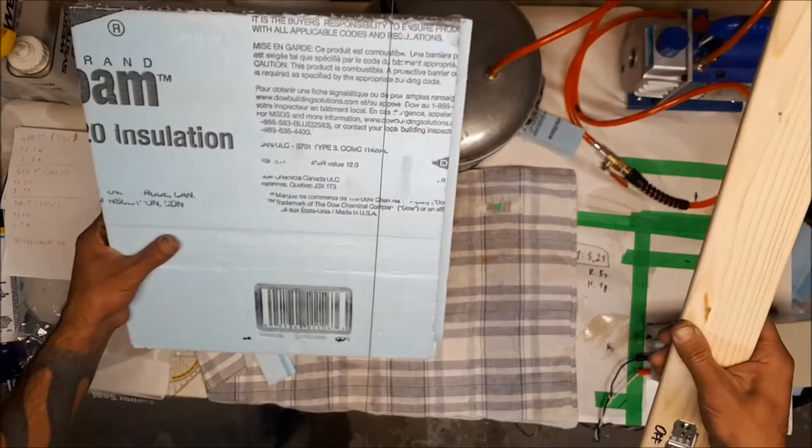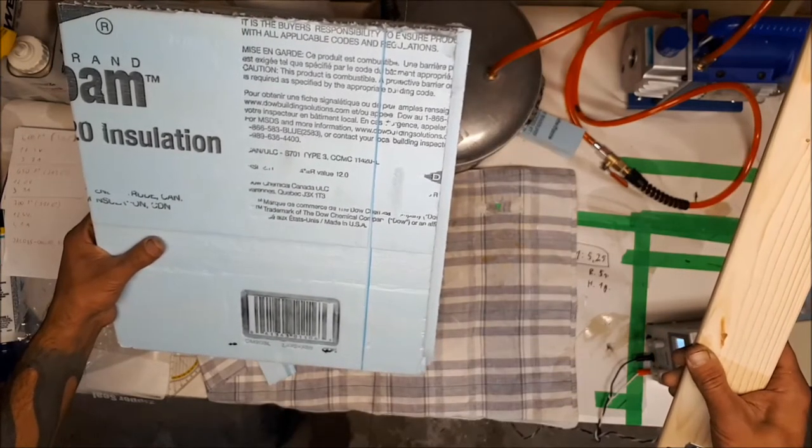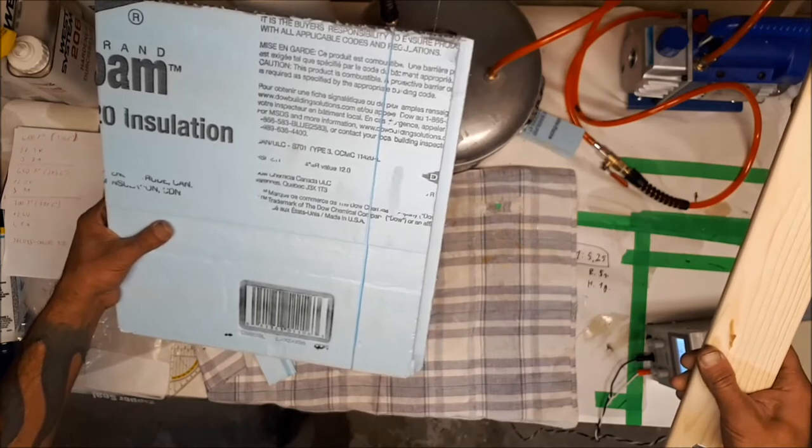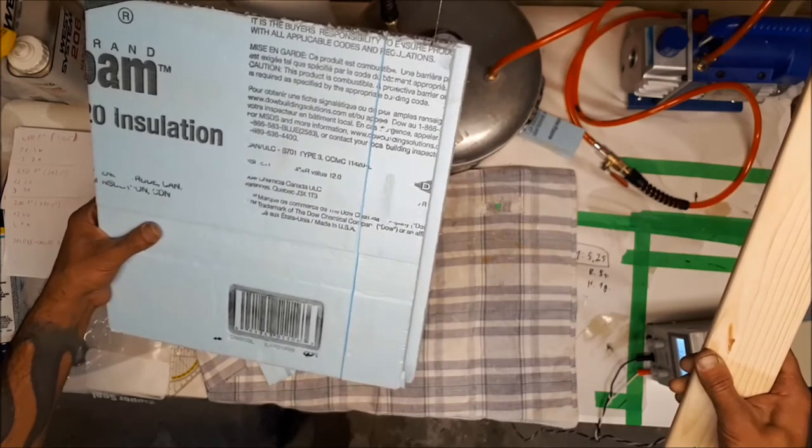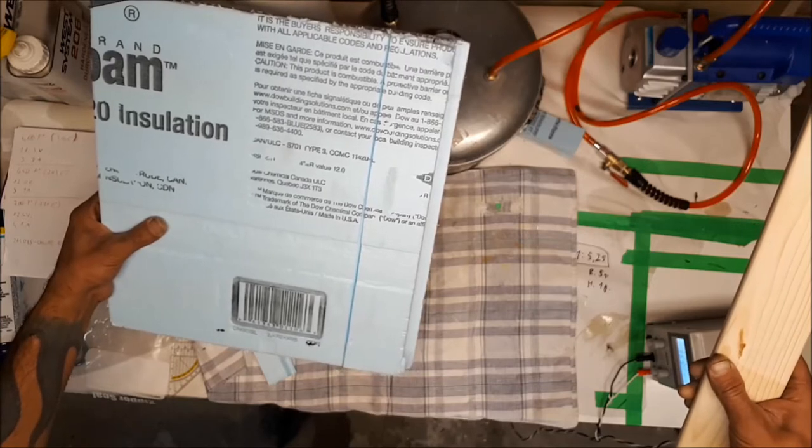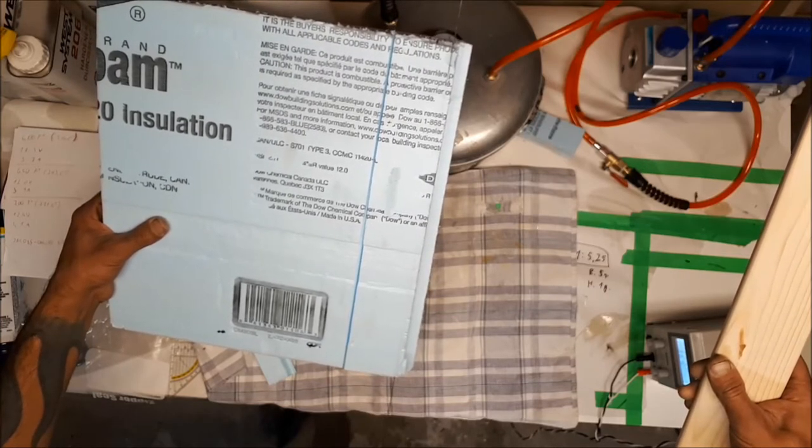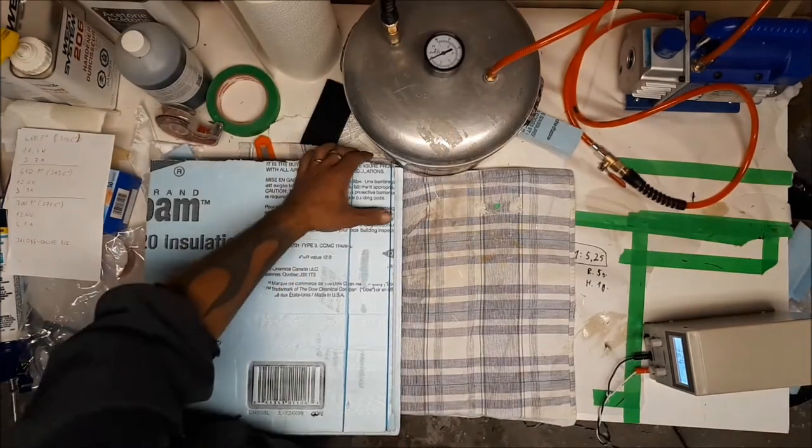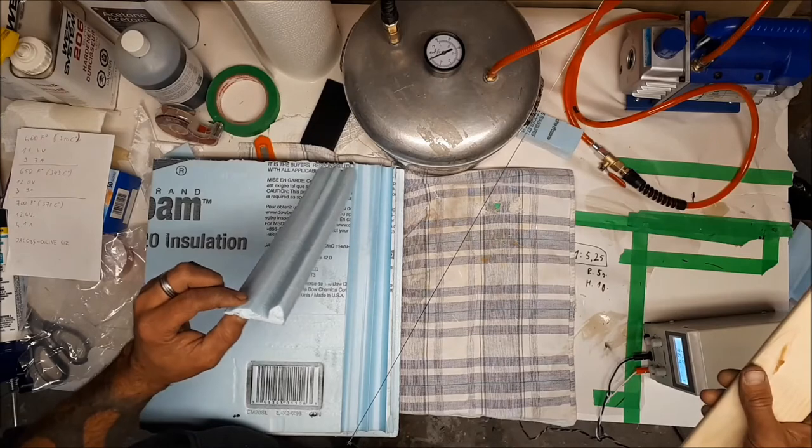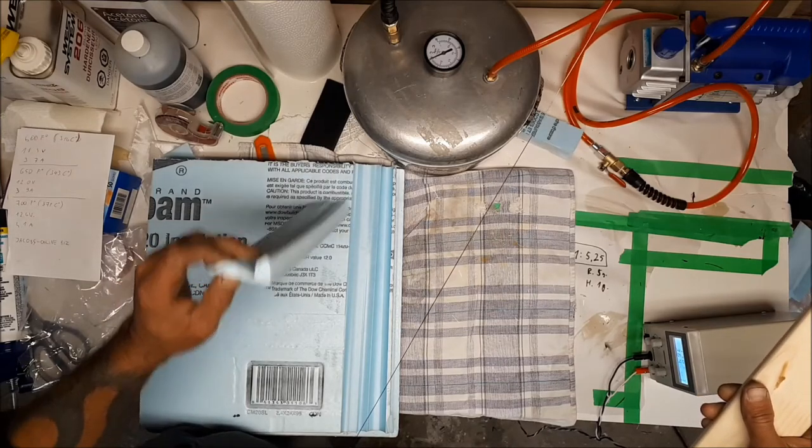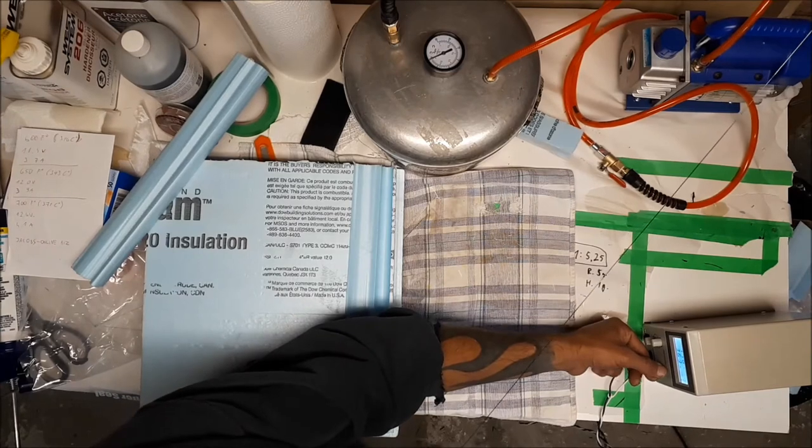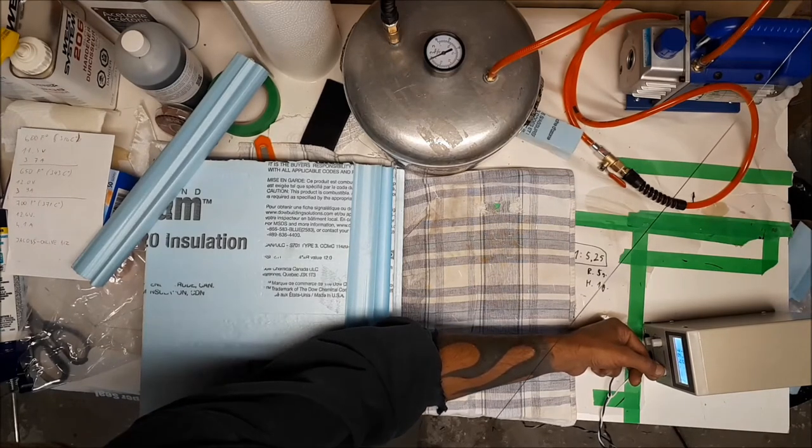I like it better because the other time, as you can see, there's still slack in the wire. The other time it was way too much. Nice and slow. Now I would like the wire to be a bit faster. I can still see, maybe it's just from the heating, this side is bended. I could feel a bit of slack. Let's try a bit more, 650 Fahrenheit, 12 volts.